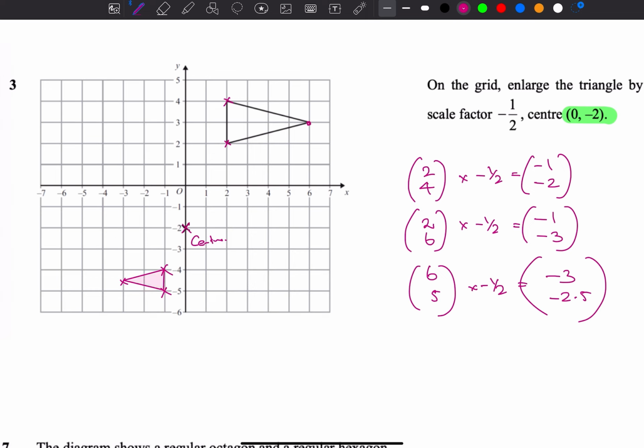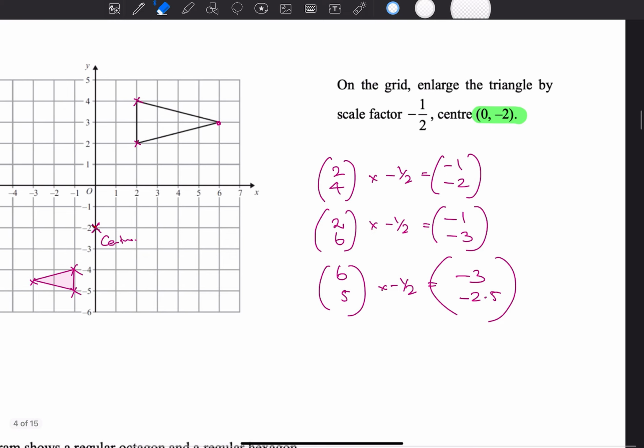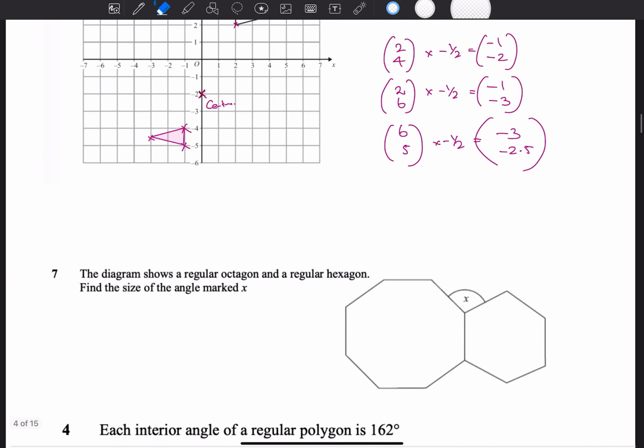I can normally check whether the drawing is correct, because if I draw a line through the identical points here and here, I should get the center point straight. The center point is here. It's perfect. This is just me checking, and you don't have to do it. Look, all the points are crossing at the center, so it's okay. And label it? No, you don't need to label it.